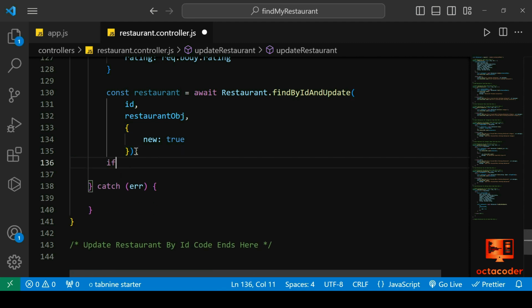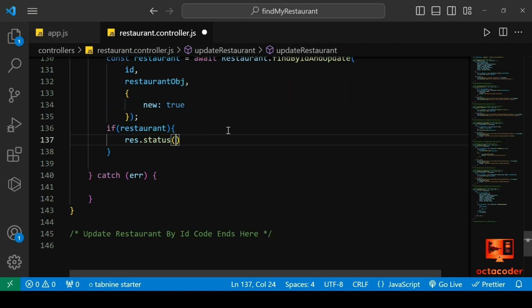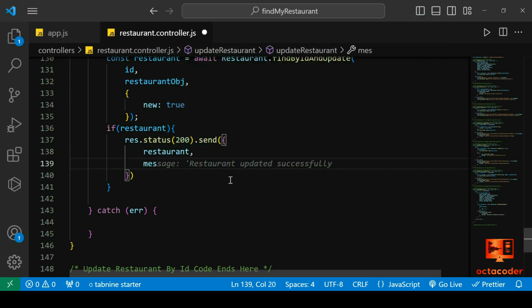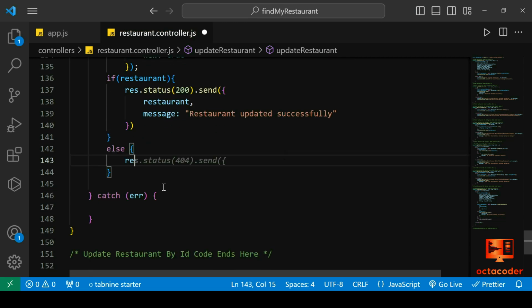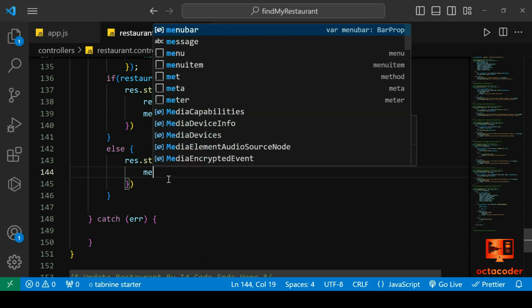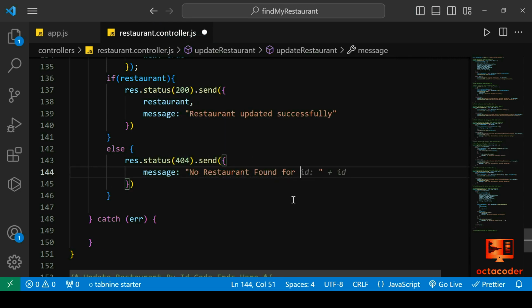Okay, then if the restaurant is successfully updated, we will send response status code 200 and the restaurant and message, restaurant updated successfully. Else we will send status code 404, message no restaurant found for given id.